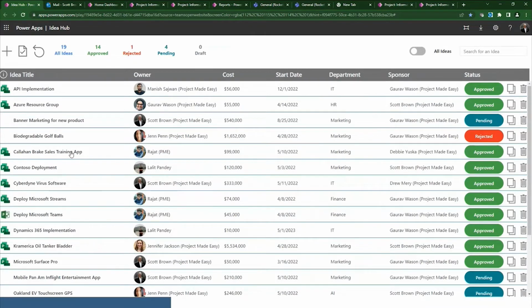A couple things you might notice over here on the left while we're letting this kind of process here is you see the different icons here. So once we make a decision with regard to how we're going to manage this potential project, we actually send it into various tools. So if it's got this icon there, it's going to be managed in Project for the Web. And if it's got this icon here, it's going to be more in the EPM tool, Project Online. And you'll see that here shortly. On the back end of this, we've got some notifications.